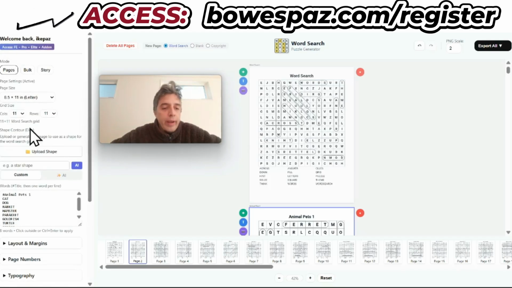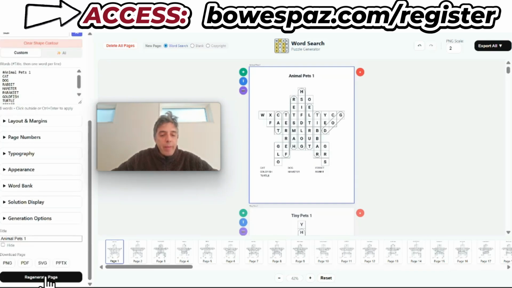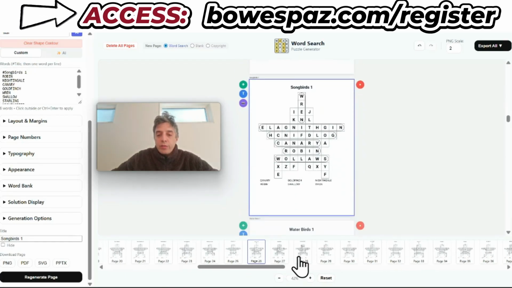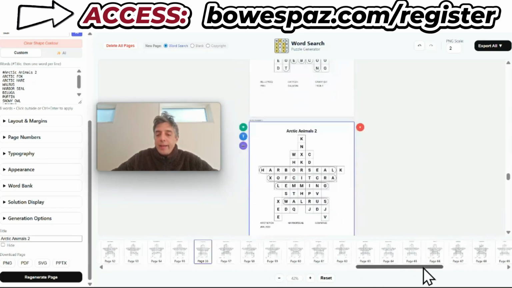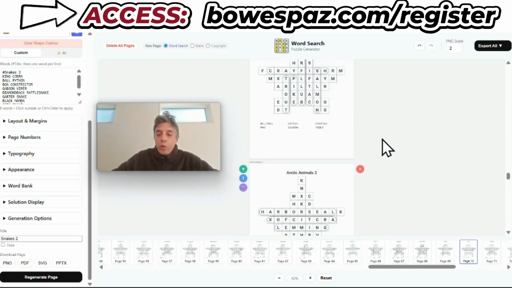But I also want to show you real quick, if you're an Elite Kai member, I'm going to show you story mode in a second, which creates activity books. But first I want to show the shape here. So let's go with a star shape. So you put in the shape you want, and then you add the file, and you click generate page, and it creates all of them in a star pattern. Okay, this is for AI members. Okay, Elite Kai. Again, problems in the front, solutions in the back. But the coolest part is story mode.